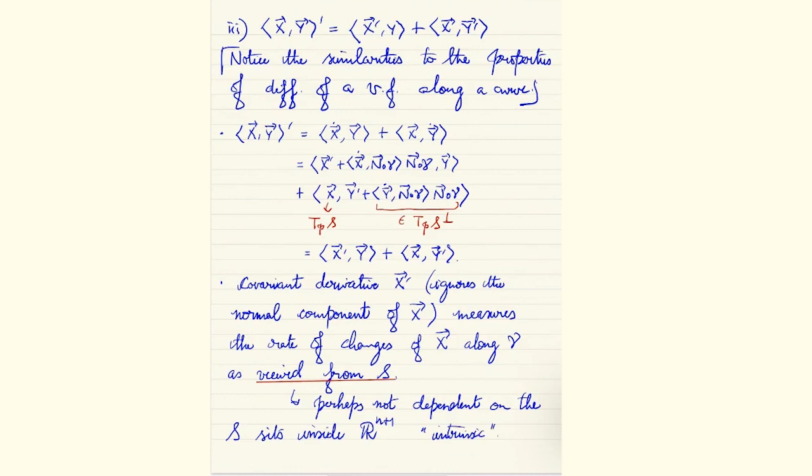So heuristically speaking, this is what one means by saying something is intrinsic. So how something appears from, so there exists nothing else, right? So there is no ambient space, etc. If you're only looking at this, so the normal component does not exist for you, then yeah. So this is a suggestion that perhaps the covariant derivative is something which is intrinsic to the surface. Perhaps you have seen this already.